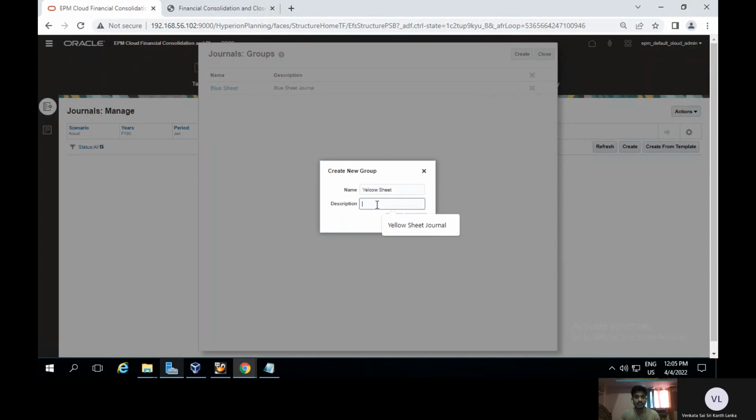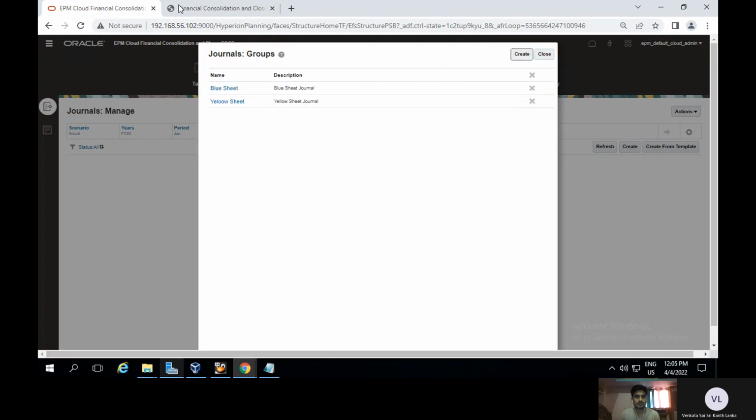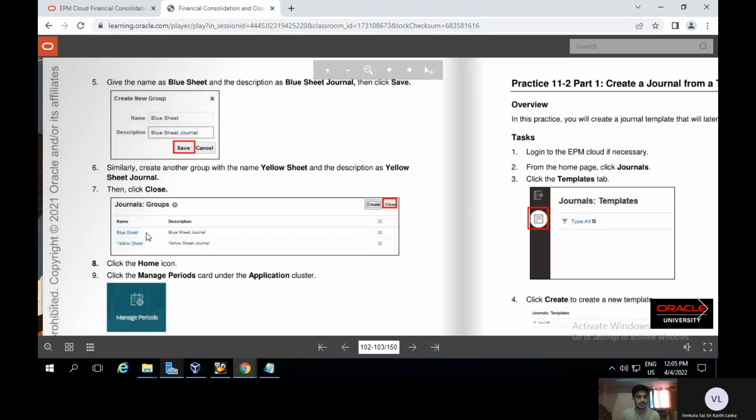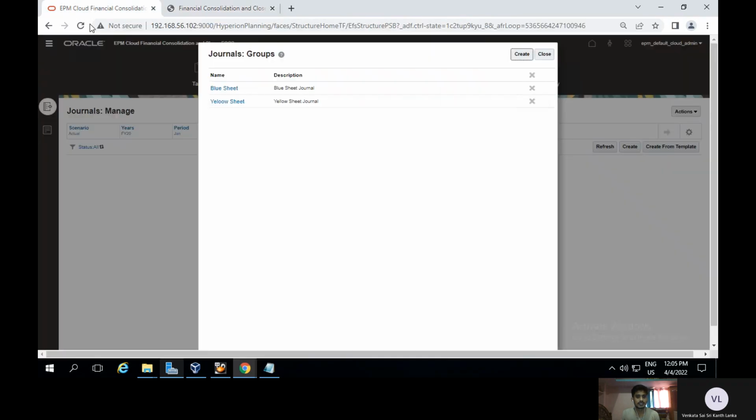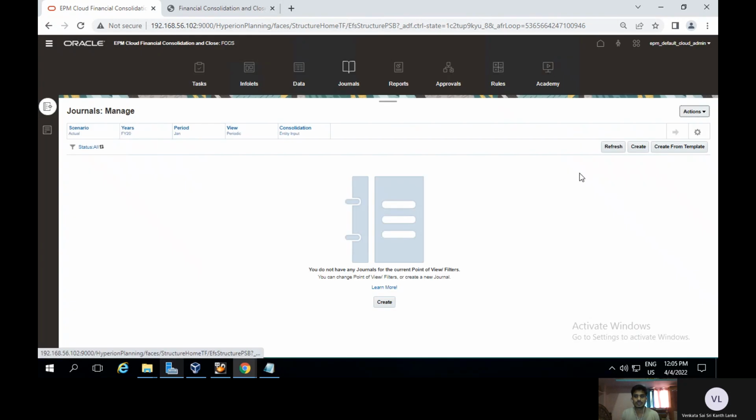The description is yellow sheet journal. Then click save, and the two groups will be created. After that, click close. So there are two groups created under the journals.